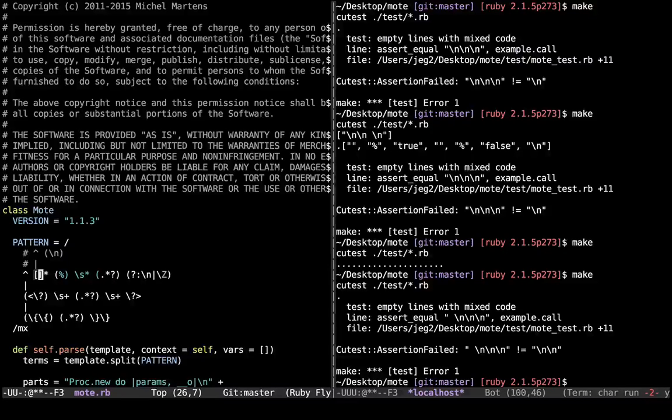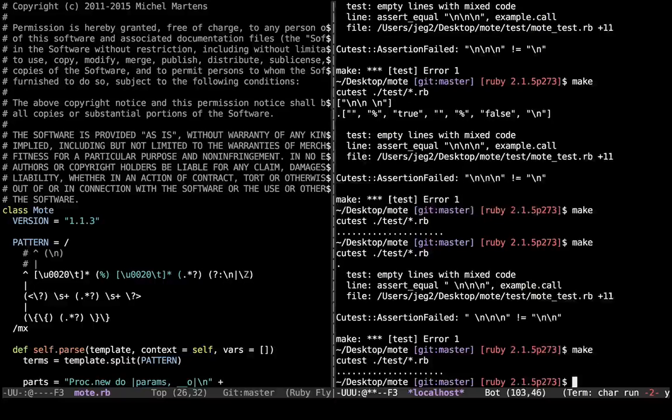I can't use a raw space in here because I turned on regex extended mode, so I'll use the Unicode escape for a space to get one that way. Now if I do this, it will only match space or tab. That will stop it from swallowing new lines. And if we do the same thing over here, hopefully, aha! Now our test passed and we could remove the special case.